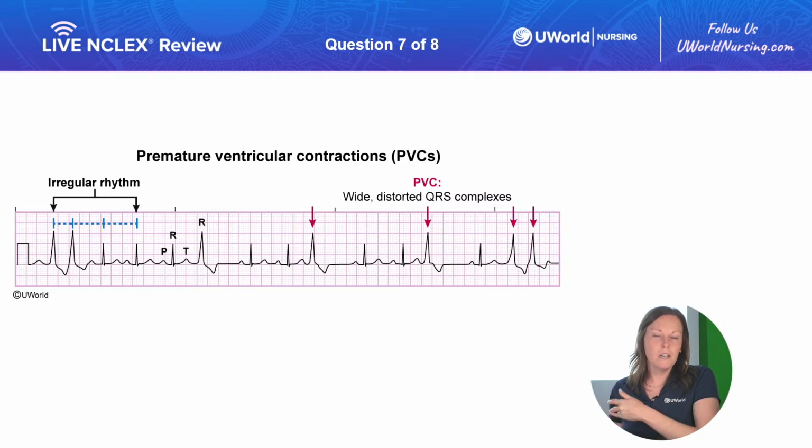So again, when we have those PVCs, we're going to see variable heart rate. The rhythm is a little bit irregular. We're also going to see some distortion with our QRS complex, which is that visual representation of the ventricular contraction in our heart. We're going to have that irregular rhythm, which is essentially the transition from atrial activity on the ECG to ventricular electrical activity on the ECG. It's not going to be smooth.